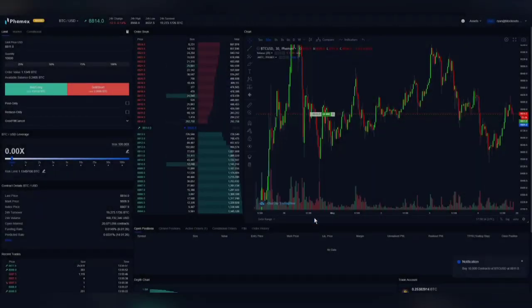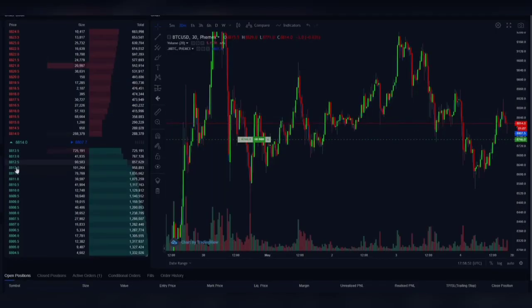So right now our order is entered. It's currently sitting under the current market price, so it is not executed. And if we wanted to adjust this, we could drag it down from here. As I adjust this, right now it is at 8,746. It's going to adjust its position within the order book. So if I move this up, it would now be at 8,797, and that's underneath there.